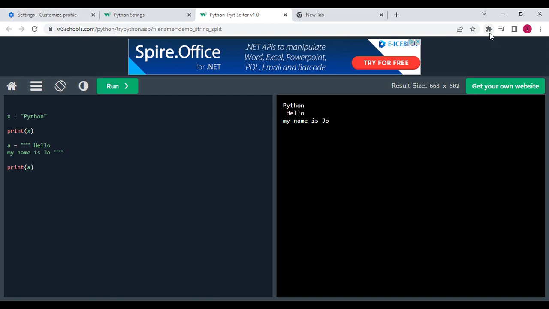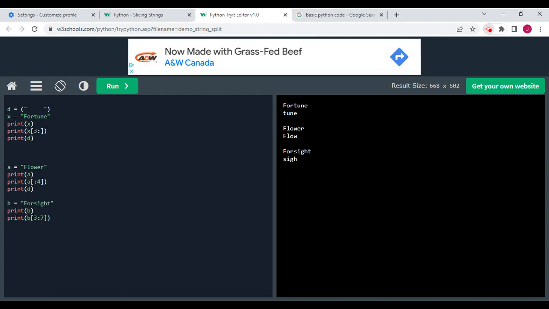So what I've done here is I've created 3 words: fortune, flower, and foresight, and I've sliced them, which means I've taken bits of them and those are the only ones being printed.